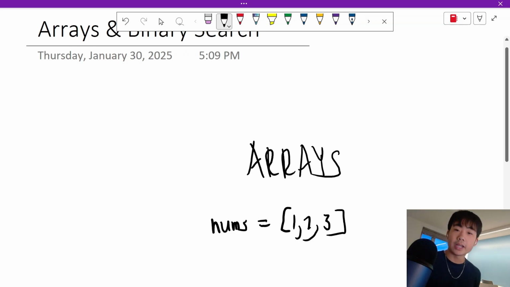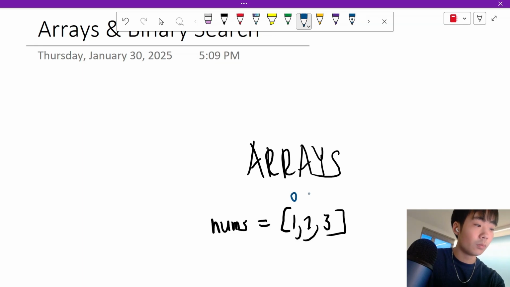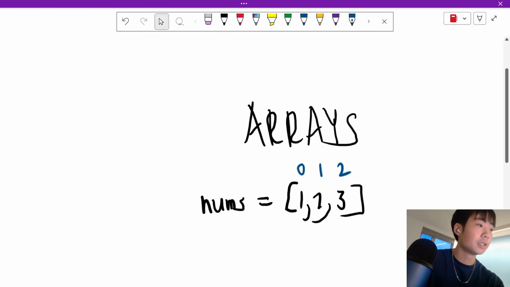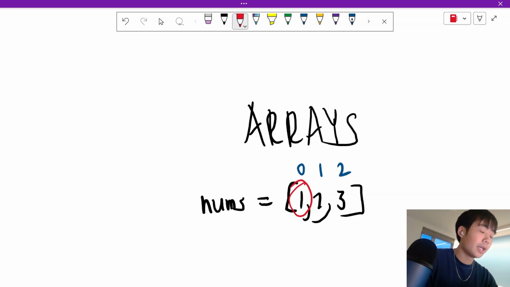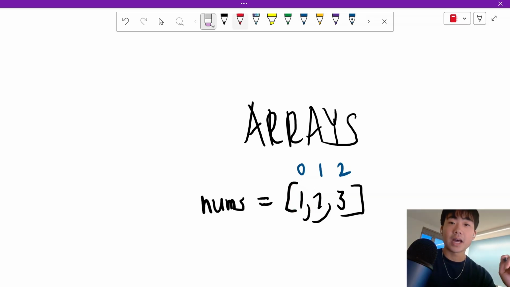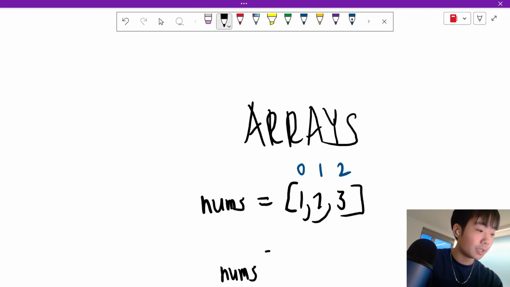The main thing that we care about in an array is the index, and Python uses zero-based indexing. We also care about the value that the index refers to. In an array, the values are stored in contiguous locations, meaning we can directly access a value using its index.